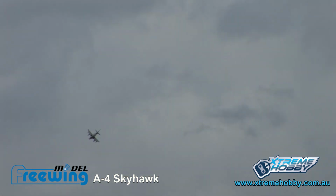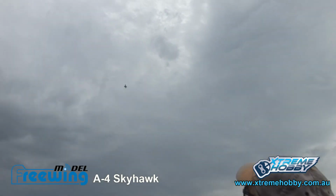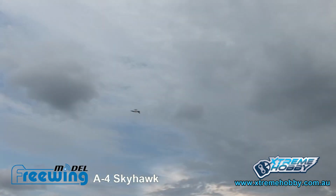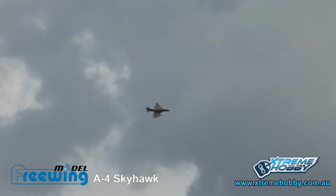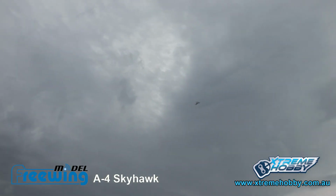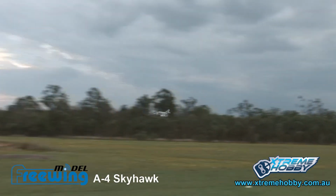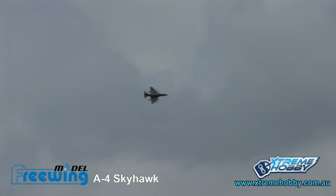Come back through for a low pass. Not bad vertical when you get it going. Elevator's got great feel to it. Flies inverted quite easily too, with very little down elevator needed. So I think the COG setting is perfect. An all around beautiful looking jet. Got a nice sound to it in the air too. Looks good with the ordnance too.